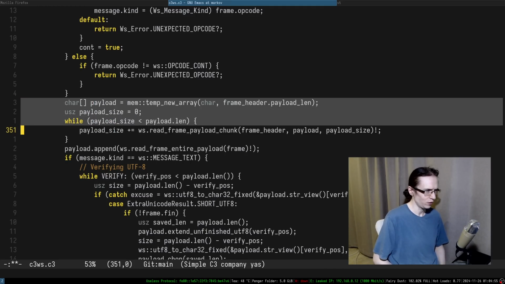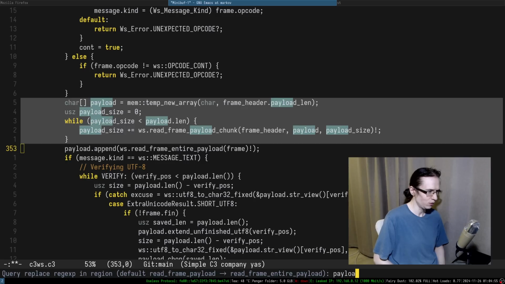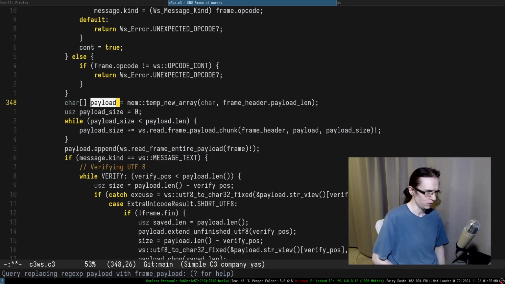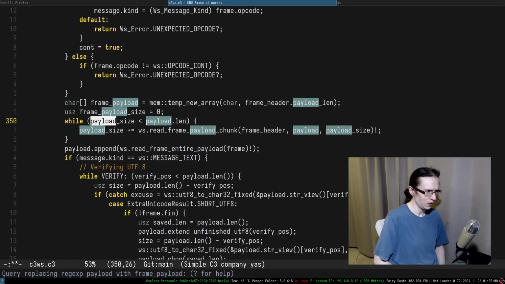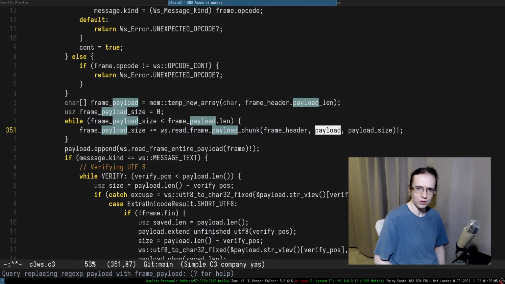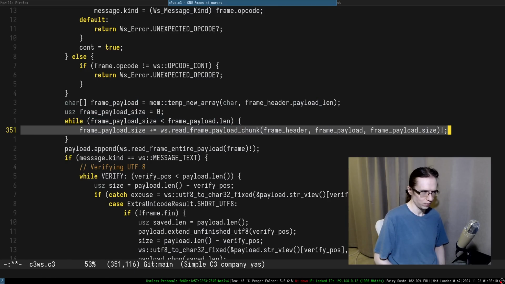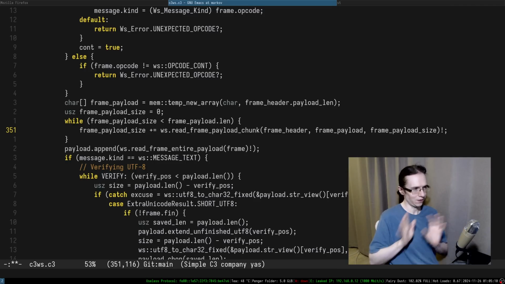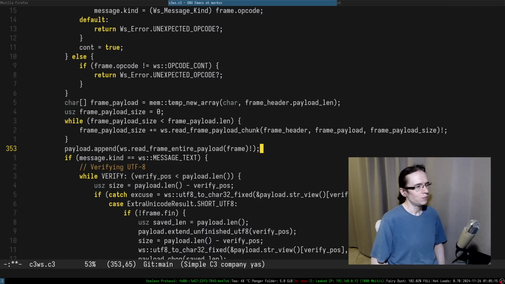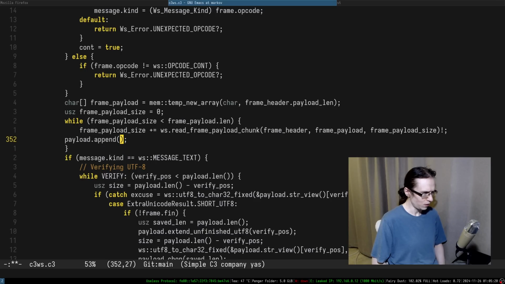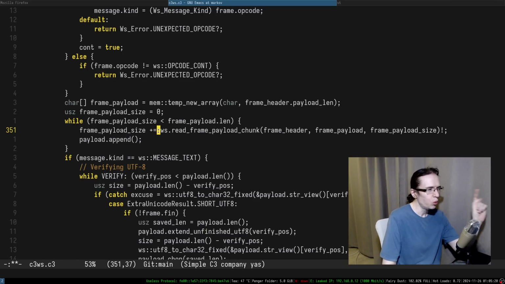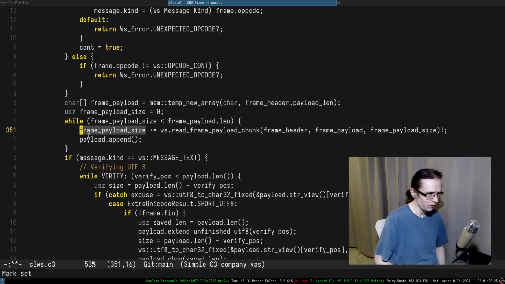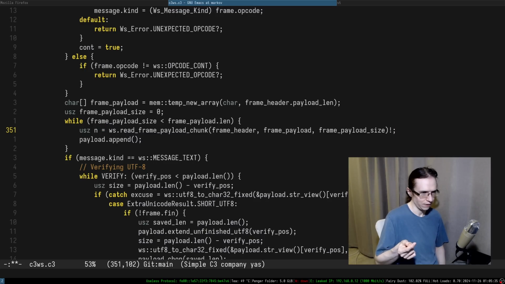In fact, let me query replace the entire thing. So payload, frame payload. Cool. So there is a frame payload and there is a final message payload. When we're appending to the message payload, we have to append what we just read, so we need something like n in here, which is how much we read.